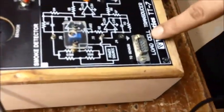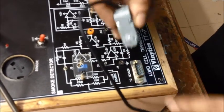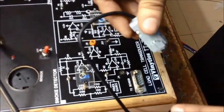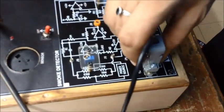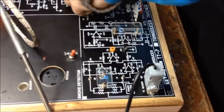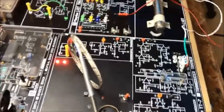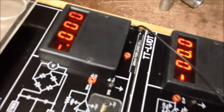Now we are going to start with the load cell transducer. In the load cell transducer we are going to use this sensor. This is our load cell sensor. This is our 9-pin D-type connector and this is our meter with the angle setting so that you cannot insert it incorrectly. After placing the sensor, we need to use our different meter. As you can see, it is set to 200 millivolt for the load cell. First we need the connections for negative and positive, which will go to here.